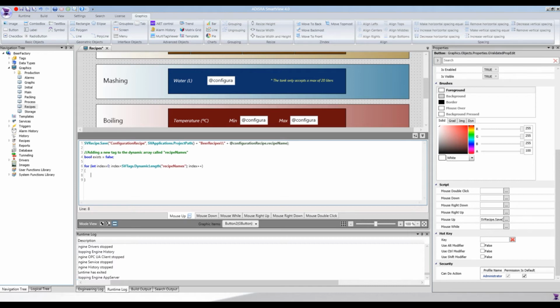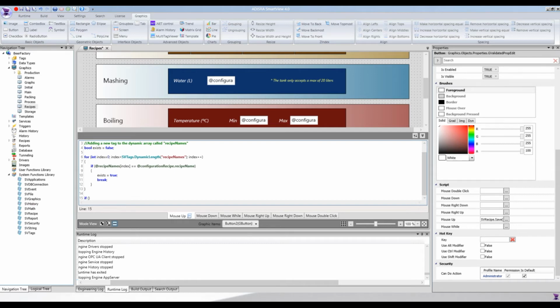Now let's check if it exists or not. So if recipe names on the index equals the recipe name that we just typed in the text box. If so, we set exists equals true, and we can leave the loop with a break.